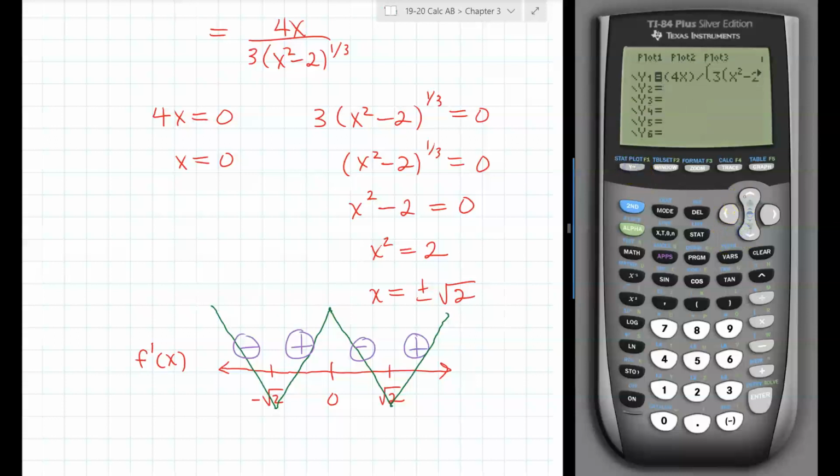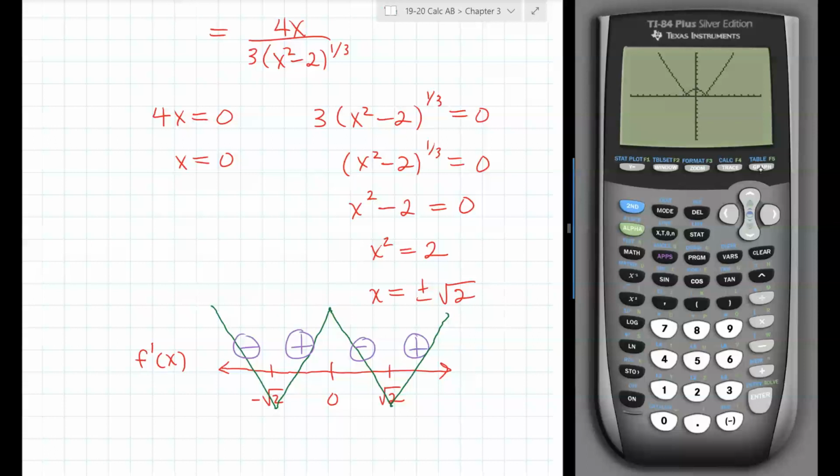Now, let's graph the original function just to see it. The original function, let me turn off this graph here. Turn that off. The original function is, I forgot, what was it? (x squared minus 2) to the 2/3. Let's look at the original graph. Is that graph going down, then up, then down, then up again? Yeah. Now, it doesn't look like my graph perfectly, but it does kind of do the motions of my skeleton graph, right?